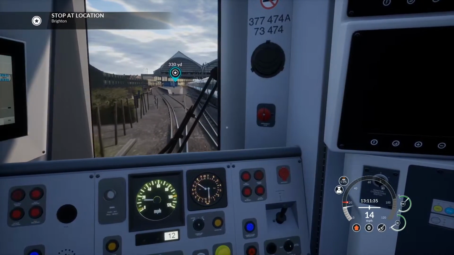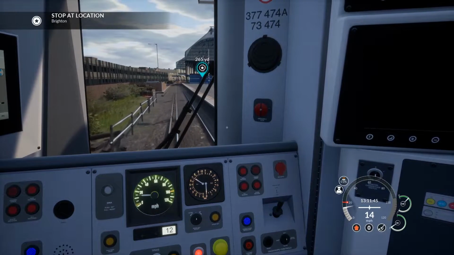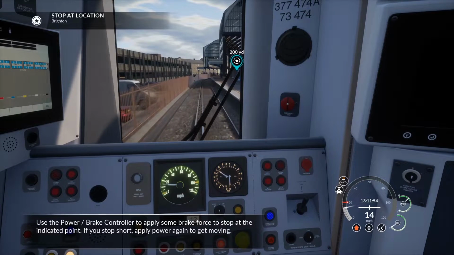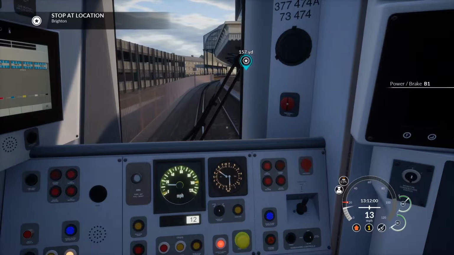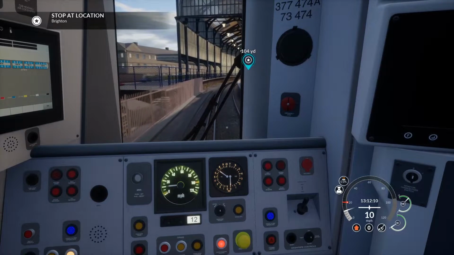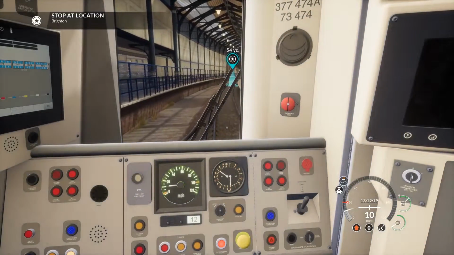You see. Yeah, okay, DTG, you get some applause for this. It is a nice piece of DLC. Use the power brake controller to apply some brake force to stop at the indicated point. If you stop short, apply power again to get moving. This is a good bit of DLC, I'll give it that. This is a good bit of kit. Sounds like an Electro Star, feels like an Electro Star. Yeah. Looks like one too. They've done well. It drives nice too, really nice.